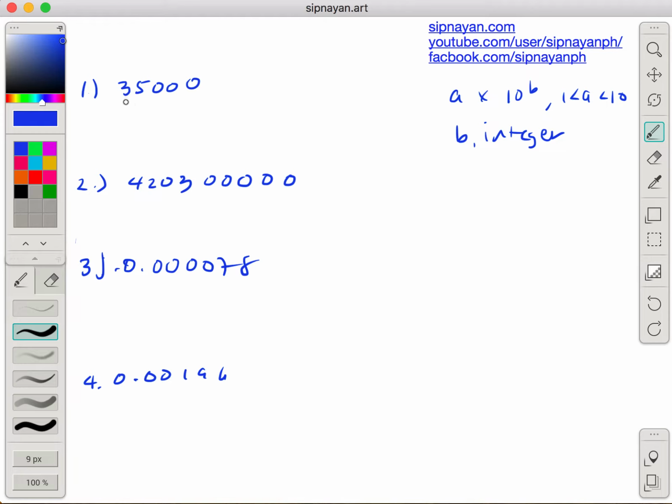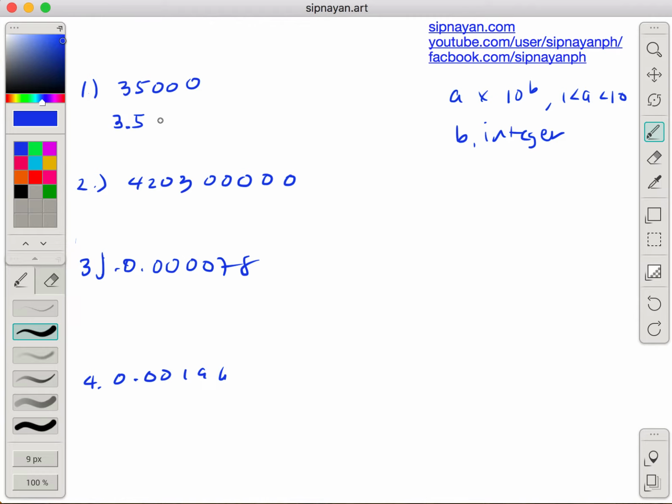Ano yung digits na yun? Yung mga digits from the leftmost. Pag whole number, yung leftmost digit up to the digit na puro zeros na yung kasunod. So ito, ang leftmost digit natin ay 3 at ang number na ang kasunod ay puro zeros ay 5. So dalawang digits lang naman yan, so 35 na siya. And since yung a natin is between 1 and 10, magiging 3.5 siya. Kasi hindi naman pwedeng 0.35, hindi rin naman siya pwedeng 35 kasi mas malaki na siya sa 10. Okay, so ito na yung value ng a natin, yung 3.5.